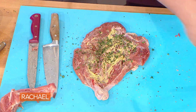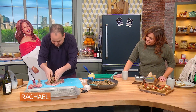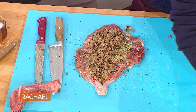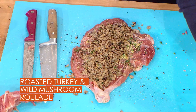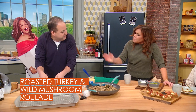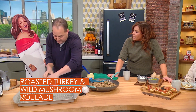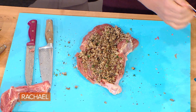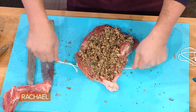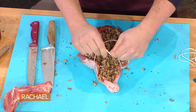We have more of that fresh thyme, and we're gonna take some of that mushroom mixture and make that nice roulade filling. Tuck it in there. How much meat do you tell people to prepare per person? About a pound per person, because once it shrinks a little when it cooks, everybody wants a leftover. There's a lot of bone, so it's tough, and I'm always more the merrier when it comes to this kind of stuff.